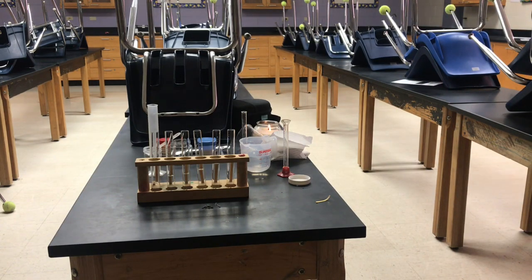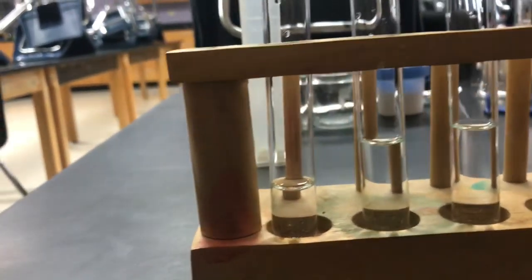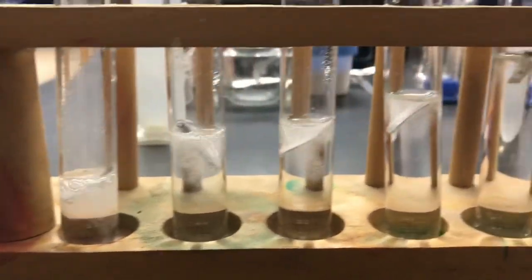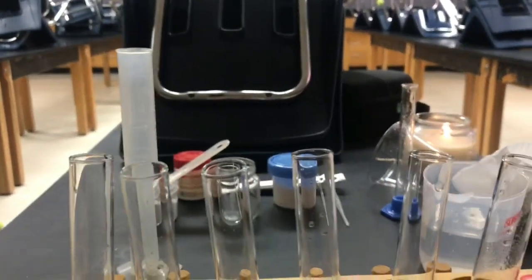The next step was to drop our magnesium into our test tubes. You can see that they have different amounts of liquid in them. I'm going to take my magnesium strips and put them in here as quickly as I possibly can so you can see them all reacting at the same time. You can see that one's already started reacting, that one's floating to the top, and you can see the rate of reaction. This one is getting quite warm — not as much — and you can see the vapor coming off the top.